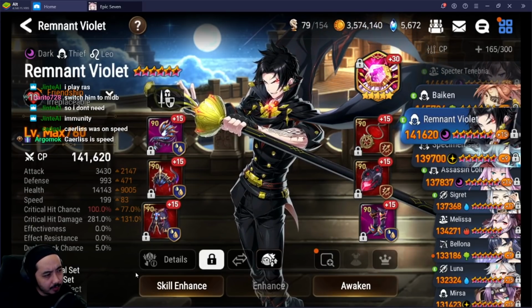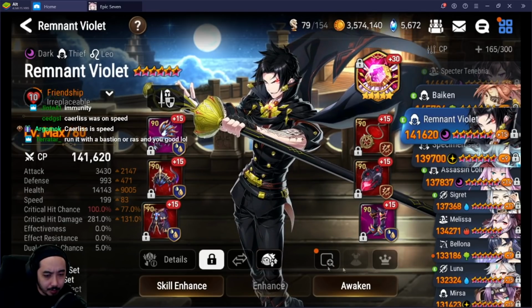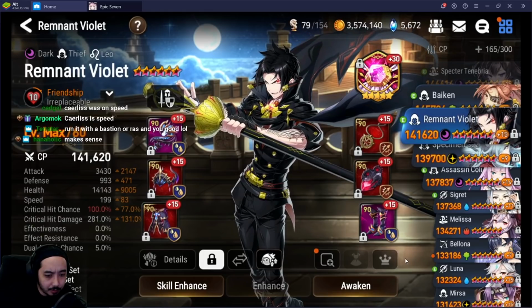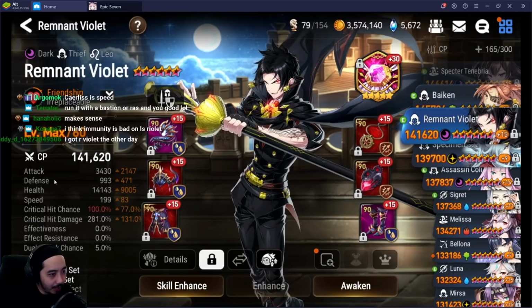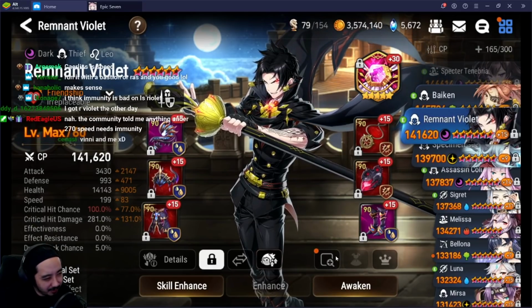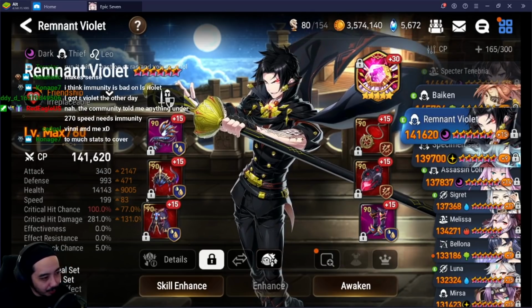Careless was on speed? Who was on the lifesteal? Was that your Sedge or Vinny's? I know we did one. We saw one lifesteal Rylet. I think it was yours, Sedge. That had high defense, right? Okay. So guys, this is... And to be honest, we'll get to that in a little bit. All right. I was going to talk about immunity versus non-immunity.